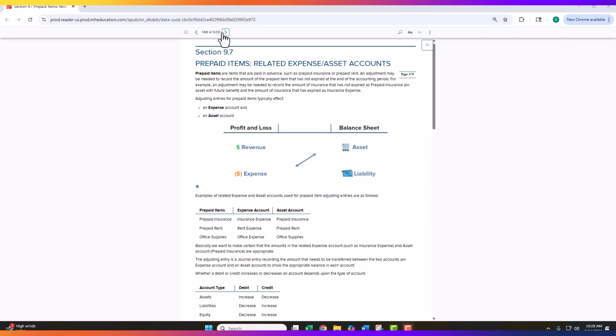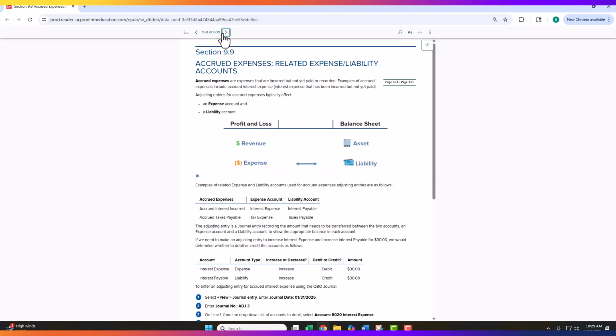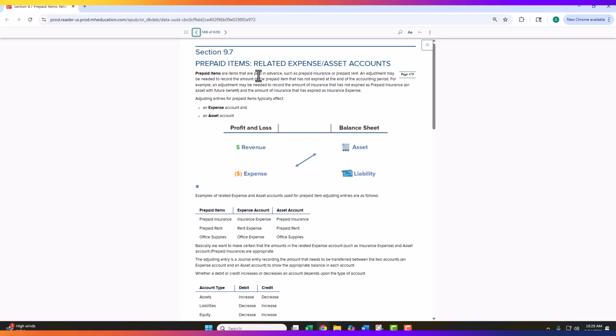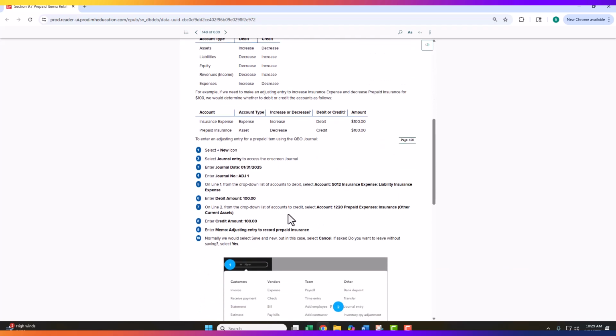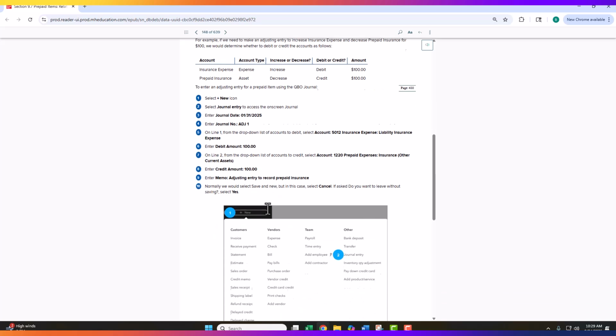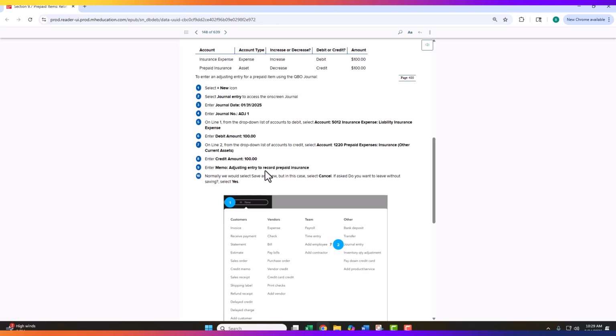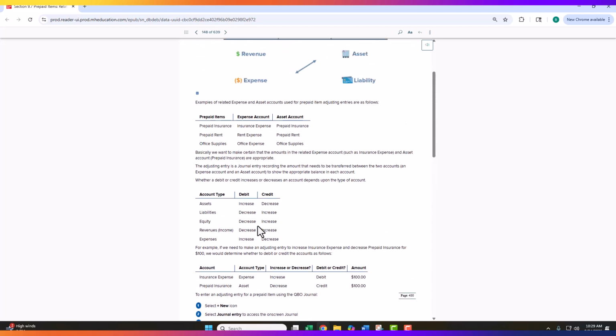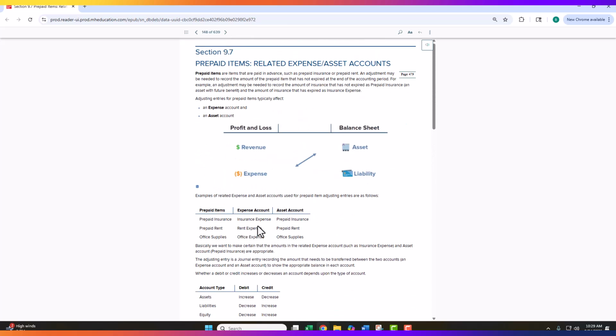Sections 9.7, 9.8, 9.9, and 9.10 of our textbook talk about each of these 4 categories of adjusting entries in a little bit more detail. Make sure to read through those sections. Also, at the end of each of those sections, they do have steps in QBO related to adjusting entries, but they don't show how to calculate the amounts, and they actually don't have us saving those adjusting entries. So I'm just going to skip over that and get to the examples of where we actually prepared the adjusting entries which are at the end of the chapter.